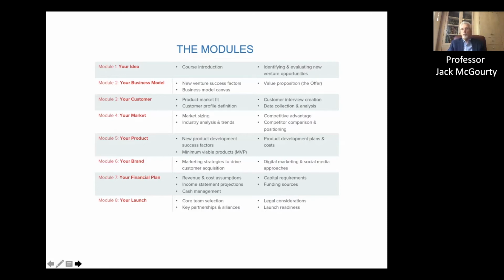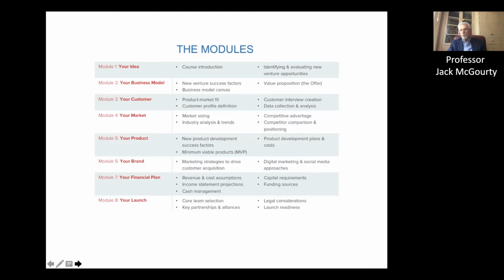We'll get you started on early product design and how to test some of these early designs with customers to make sure that you're on the right track. We'll spend some time talking about your marketing strategy and your branding strategy and some of the important elements with a focus on customer acquisition and how to get early customers to engage with you and hopefully use your product and purchase your product and to gain early traction in the marketplace.